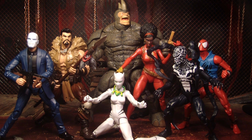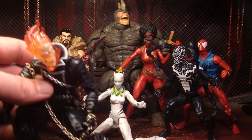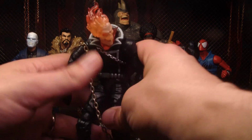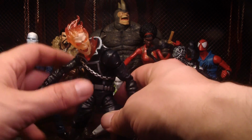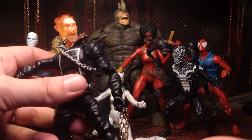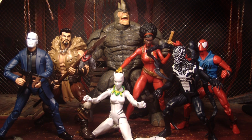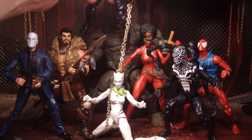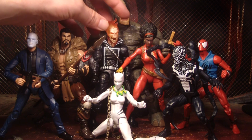Hey. I forgot part of the main reason I really like this series. That's because Ghost Rider's in it. We left him over there. Well, I have to revise that now that I really, really like 5 out of the 8 characters. I knew there was another reason I really love this series, and that's because this Ghost Rider figure is so badass. This is my favorite Ghost Rider figure that has been made. If I can get him in there. Just insert him in the middle.